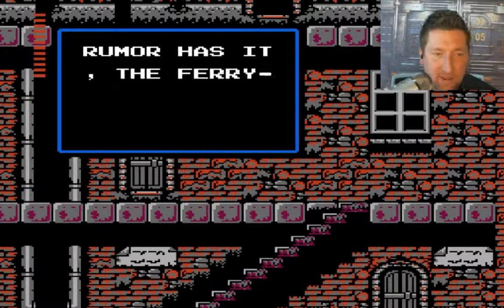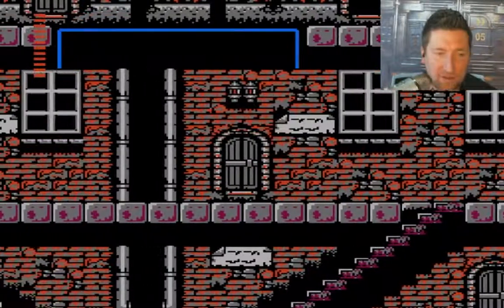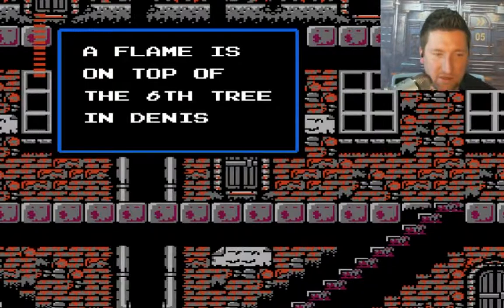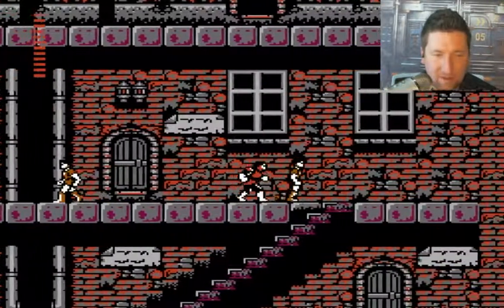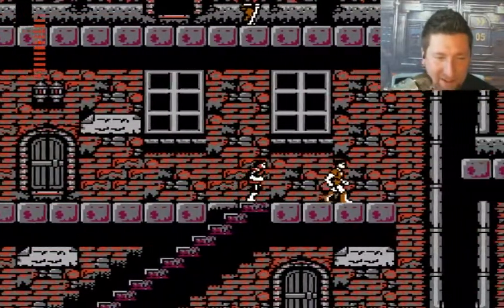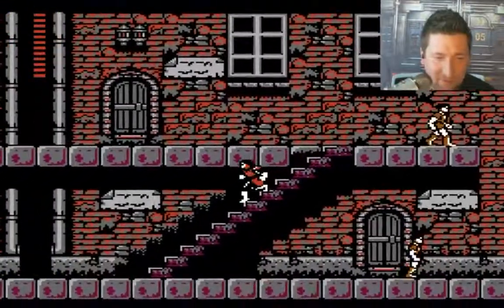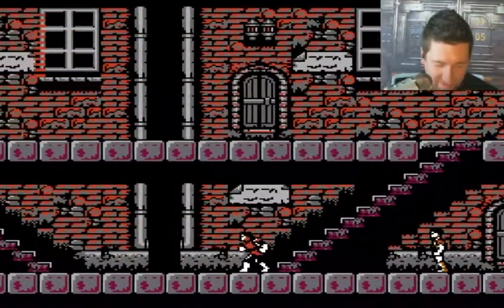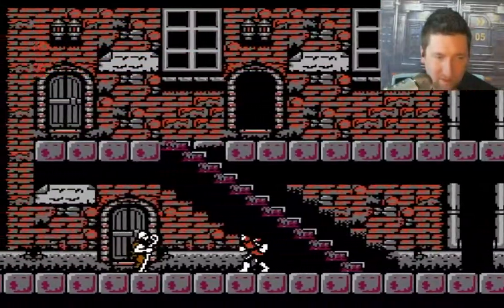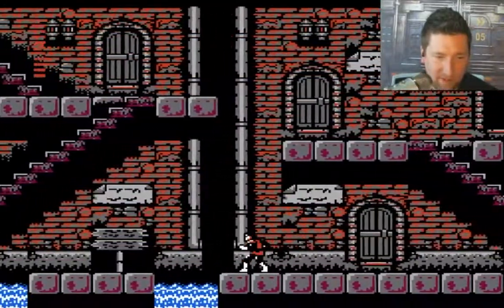Okay, so, rumor has it the ferryman... No, I just spoke to you. I made this guy. A flame is on top of the sixth tree in Dennis Woods. See, that doesn't help me at all. I mean, it does, but I'm not gonna remember that. So, thanks for that. I'll talk to him in a second.